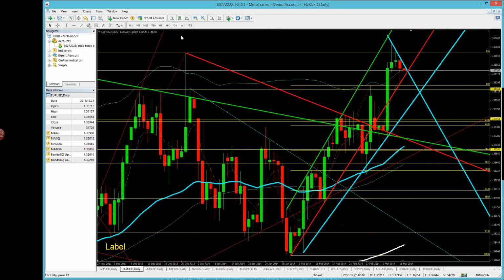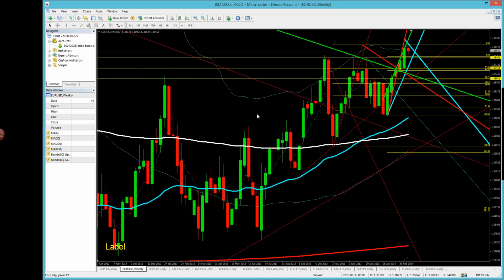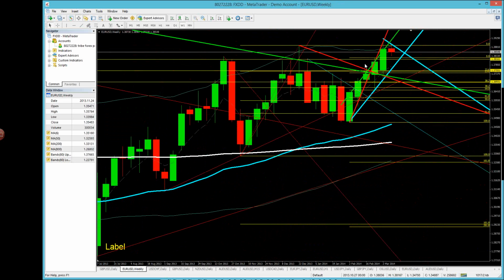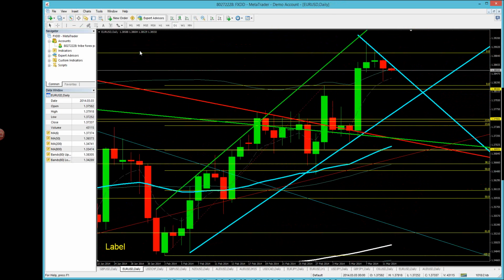Another area of support and resistance here. Actually, this is just a little bit too much going on here. Going to get rid of some of these trend lines. We did have a channel. Looks like I'm going to have to recreate it, perhaps. Actually, looking at this daily, I forgot about this trend line to the upside.